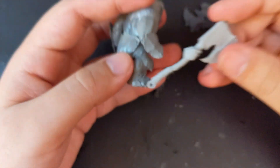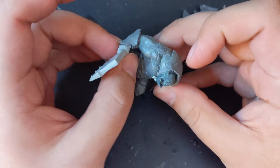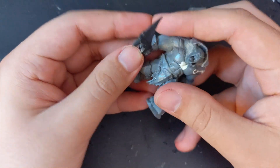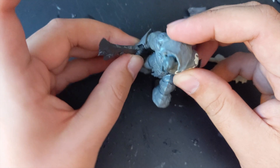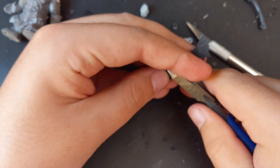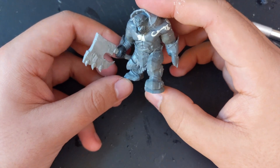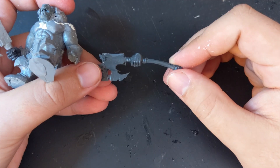I dry fitted a few weapons to see which I liked best. First, the axe from the megaboss kit, which at a different angle just looked bizarre. Second, the sword from the maw crusher kit — it's in at a better angle but the energy wasn't quite right. For whatever reason, this sword just isn't a very uruk-y weapon; maces and axes feel more culturally fitting to me. I swapped the hand from the sword to the axe and glued both in place. The angle is still kind of awkward but I left it for now. I thought about giving him the dagger from the maw crusher kit but instead went big and gave him a second axe.